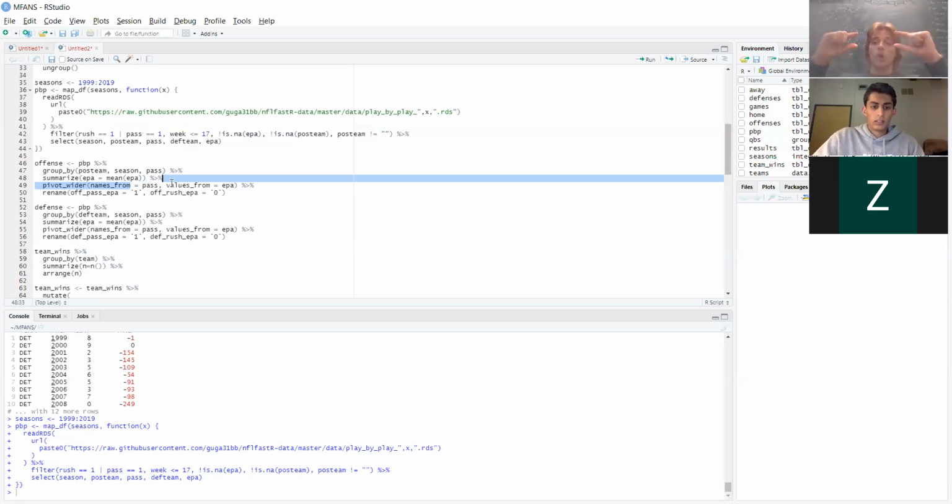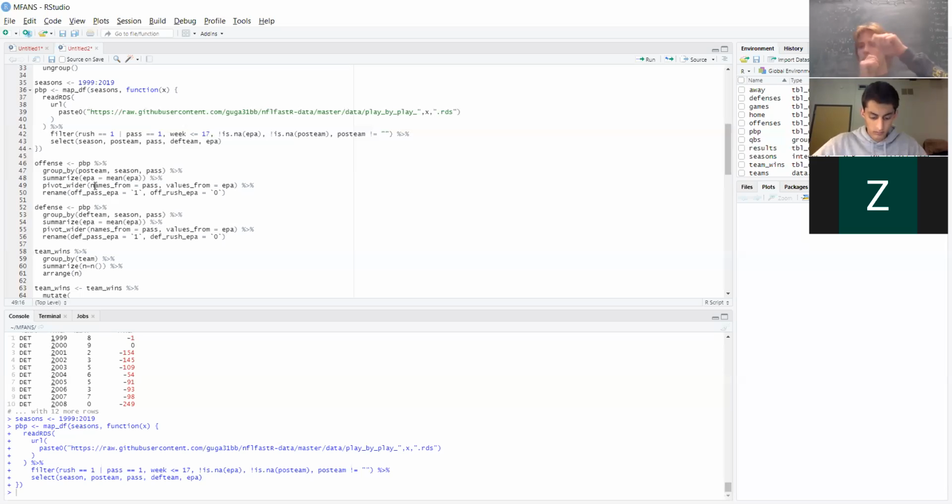So we're going to have 2 rows for one team in one season. We don't want that. We actually want 1 row for a team in a season. So we're just going to take the EPA per pass, where the pass value 0 or 1 is whether they passed or not, and then move that up with this pivot wider.